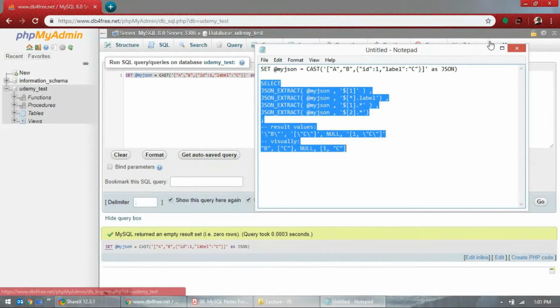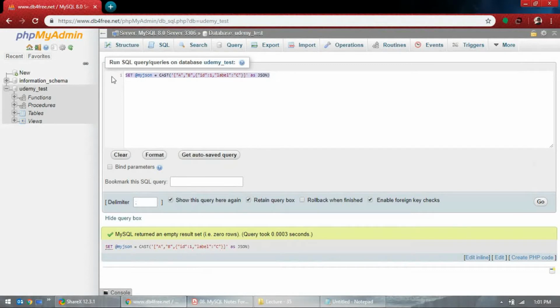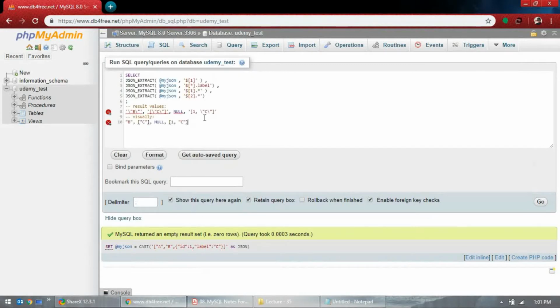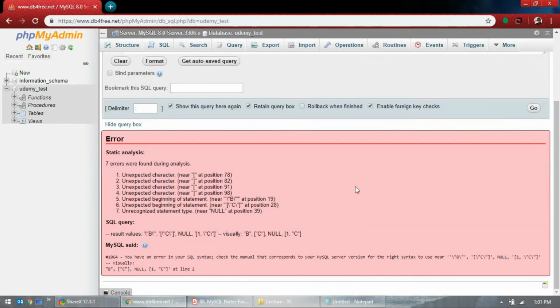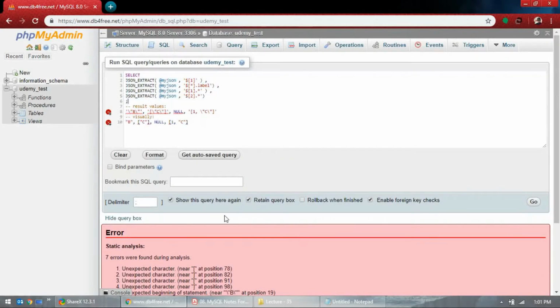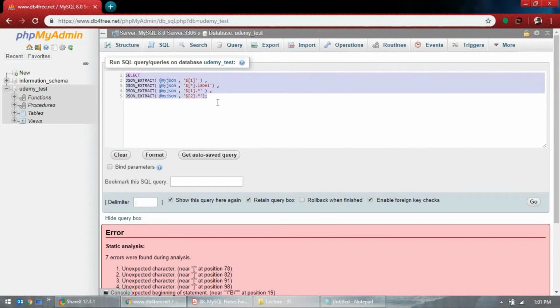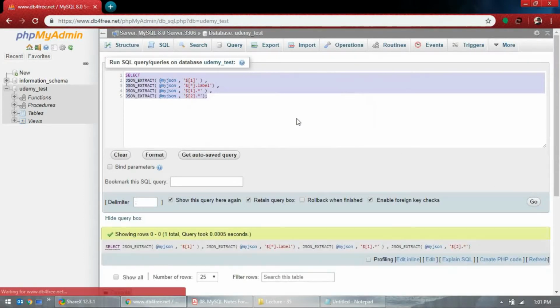This probably won't work because there are some spaces here, and these mean something. We'll just not worry about this one. So we'll just select this and see what's happening.